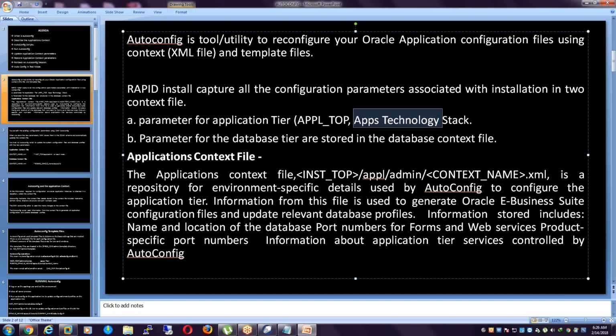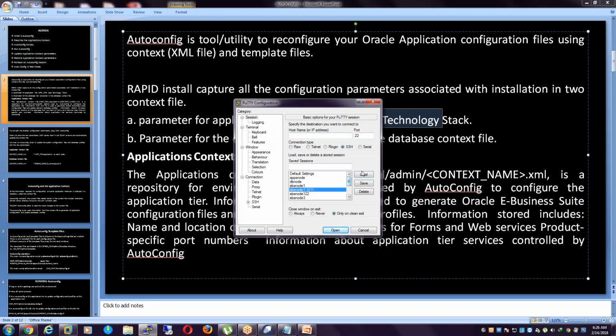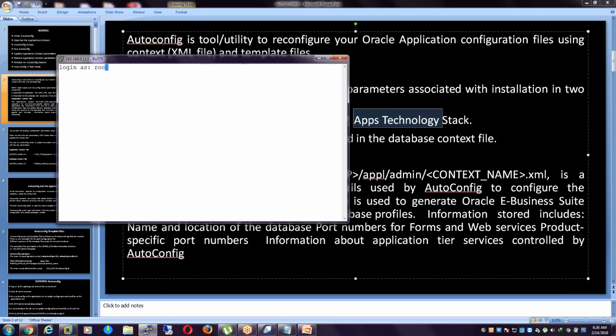Now, the application context file. The application context file will be under instance top, appl, admin, context_name.xml. Let me check. I think the id would be 113. Yep, 113.